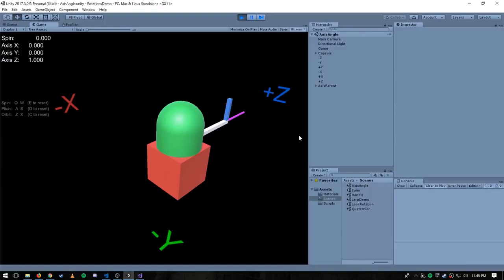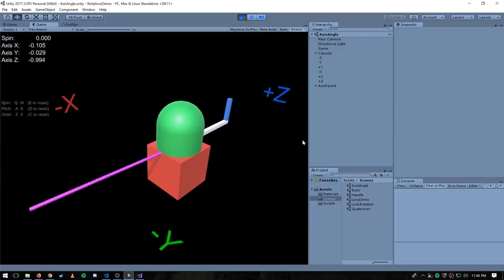So there are a few different ways to represent rotations. I think the simplest is what's called the axis angle scheme, or sometimes the angle axis scheme. And in this scheme, whatever we call it, we define an axis by a three-dimensional vector, and that implies you have some axis running through the origin, and then we also specify some angle of rotation around that axis. So it requires four numbers to represent a rotation. It requires the three coordinates of our axis vector, and it requires the amount of rotation expressed either as degrees or radians.